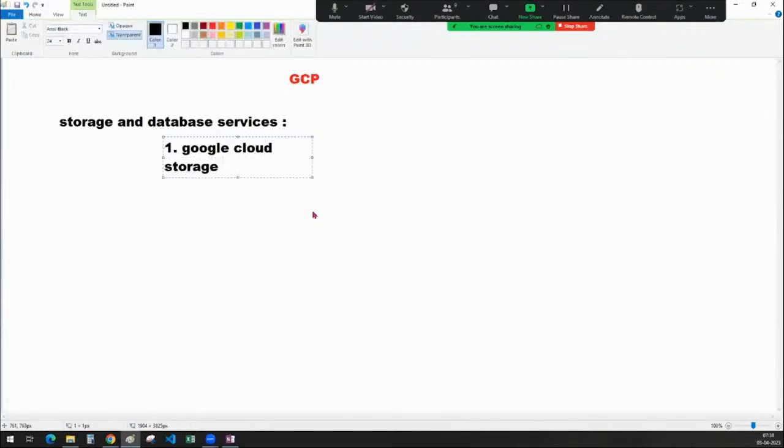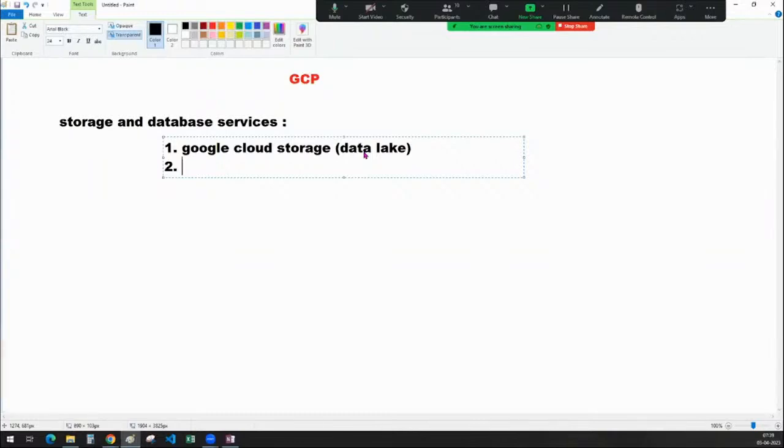Yes, Google Cloud Storage is acting as a data lake in the GCP. So we are going to learn all the concepts related to it. We will learn what is a data lake, why Google Cloud Storage is considered as a data lake here, and how much data we can store in Google Cloud Storage. All of those things we will see. Okay, and we will see practically how to create a bucket, how to upload objects, and how to work with Google Cloud Storage from the Cloud Shell or Linux commands. So all of those things we will see, guys.